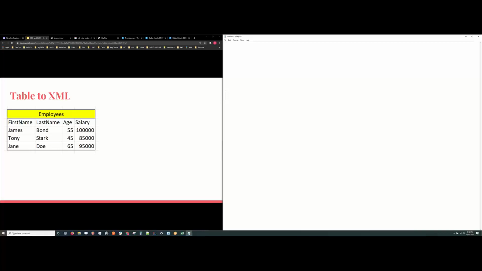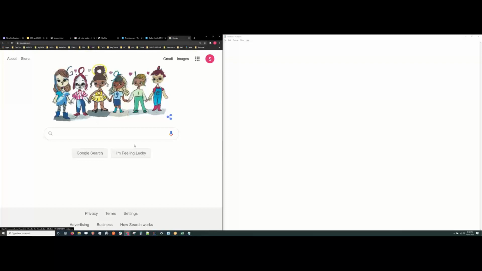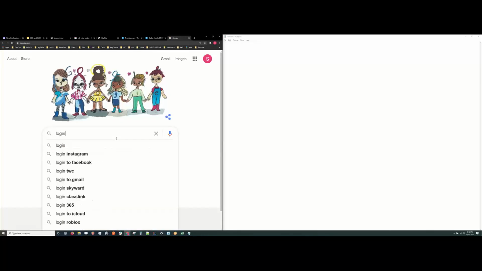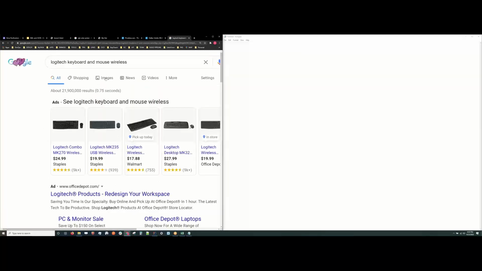Also, Logitech makes a pretty good keyboard and mouse combo, because the laptop keyboard is horrible. So I always carry a keyboard with me. Let me show you which one. This is cheap and really good. Keyboard, wireless. It's like $20 or something.